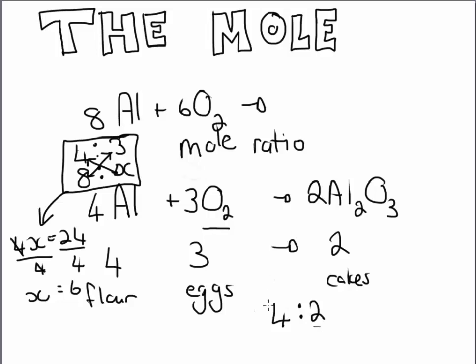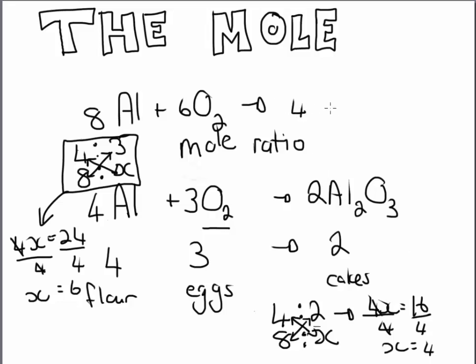Now if I have 8 moles and I make my aluminium oxide my unknown, I multiply crisscross. This is going to give me 4 times x, which gives me 4x being equal to 2 times 8, 16. I divide by 4 on both sides to get rid of any numbers on the left-hand side, and x is going to be equal to 4, which means that 4 moles of aluminium oxide can possibly form.